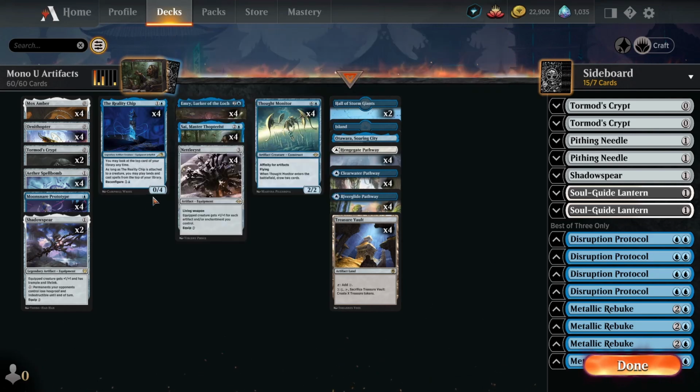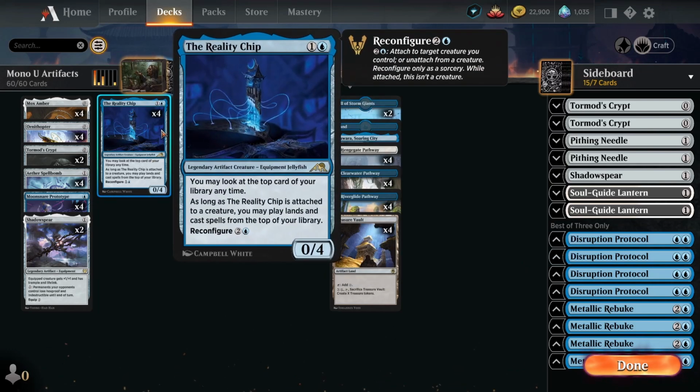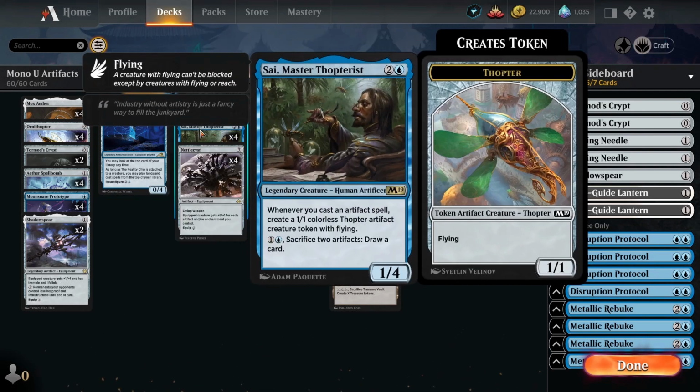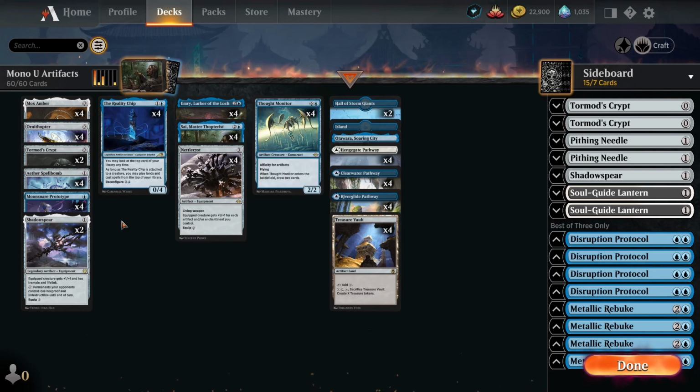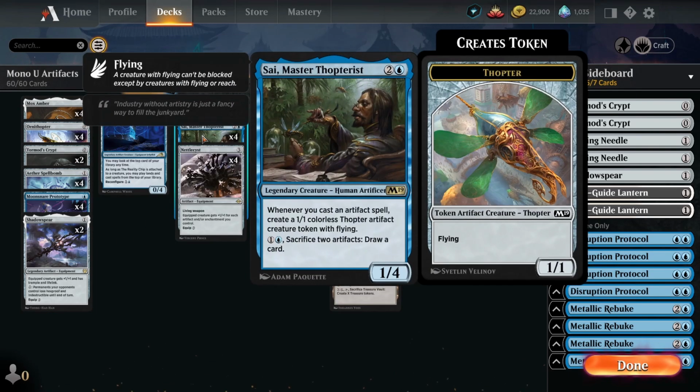So you might be thinking, why am I running 4 of all of these legendary creatures? In general, you don't really want to be maxing out on 4 of a legendary creature, because obviously if you have multiples of them, you can't have them both on the battlefield at the same time. But the first reason is that these are cards that we always want to see. In this deck, you never want to be keeping a hand without a payoff. You don't want to be keeping a hand of just cheap artifacts and no payoff, so you want to have at least one of these in your opening hand as often as possible.